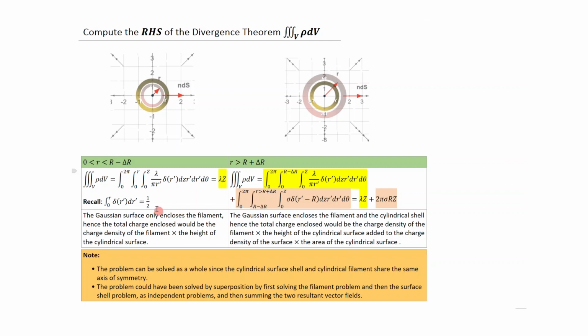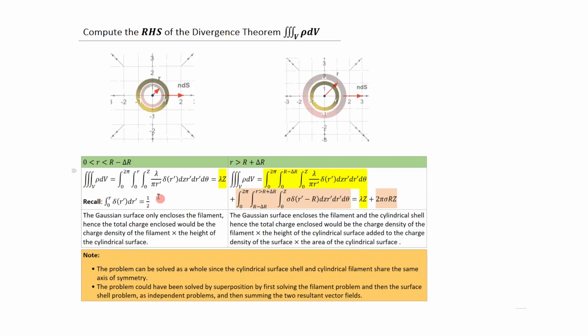times Z. Now recall that when we're integrating in cylindrical coordinates, with the delta r' dr', we're only integrating over half space, 0 to r, not from minus r to r. So that means this delta function integral is not 1 but 1/2. Okay, so this is a case that arises when we're dealing with cylindrical coordinates, with filaments, point sources, and the like. All right, so this is what we end up with.